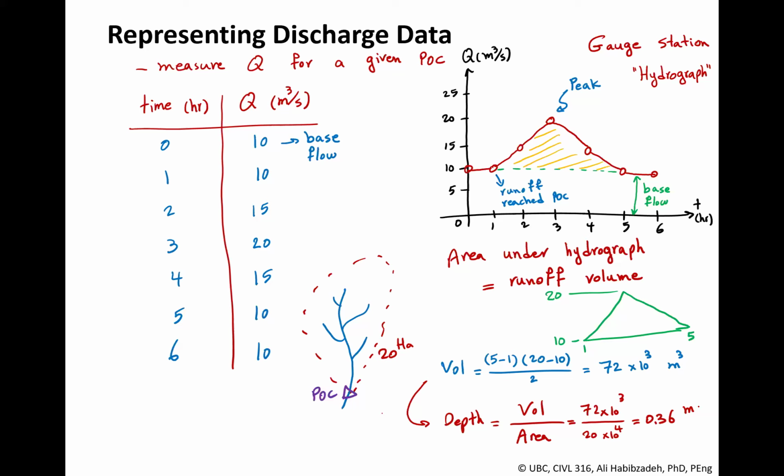Now, one thing we haven't talked about yet is that, okay, we have intensity or depth. How do we calculate discharge? How do we know, oh, peak is going to be 20 CMS? How do we do that? That's what we're going to do next time, not today, but that is a maybe more practical and more helpful aspect of hydrology that we're going to get to, but we need these concepts and basics before we get there. But that will be a next step.